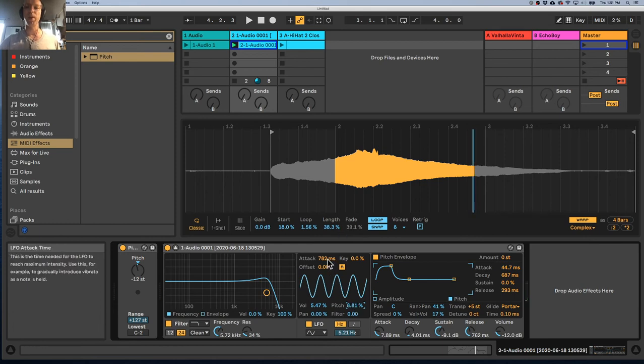Nice. So here's a common use, which is to have vibrato kick in a little late.